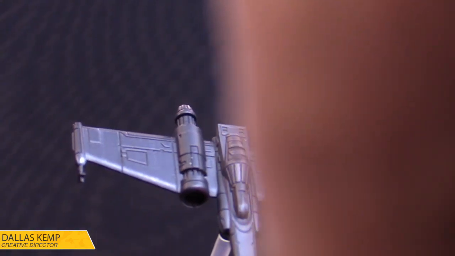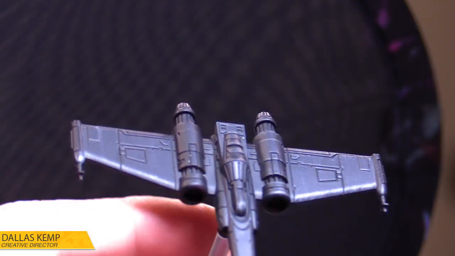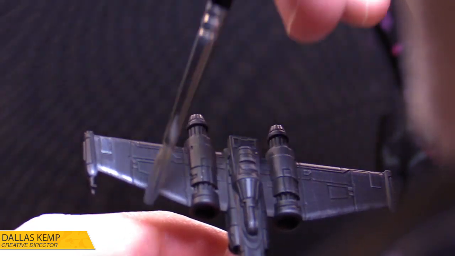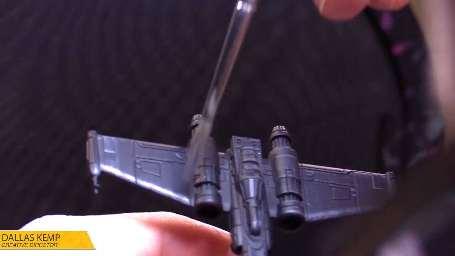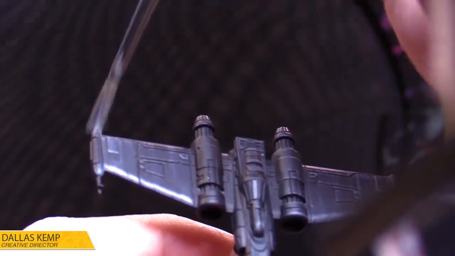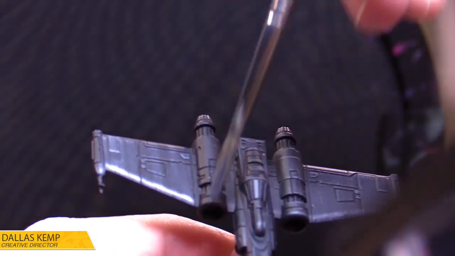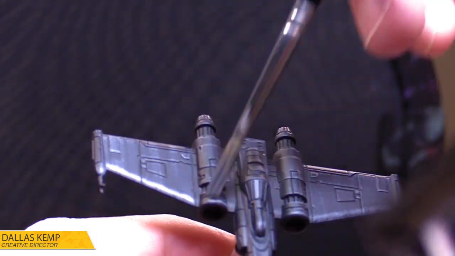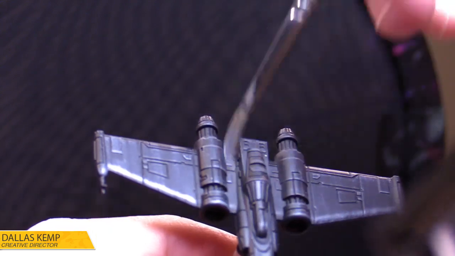And I think we can give it red canopies. Do you think we can get away with some yellow markings? Let's do some yellow markings. I like the yellow, but I think we can do yellow markings.